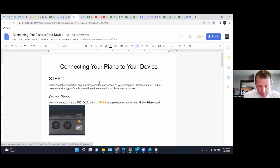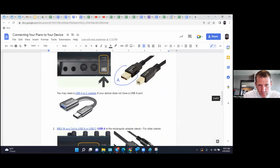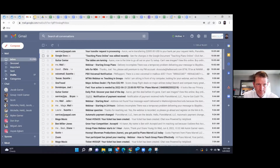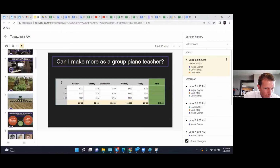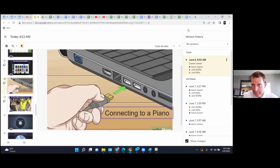12% of you don't have digital pianos. That means 88% of you do already, but maybe you don't know how to connect it. So all of this shows you and walks you through just what to buy and where to buy it. In fact, all of this information is also in the group piano certification course, so you can go through those lessons as well and find all this information there. I wanted to show you how easy it is for those of you who've never done this before.